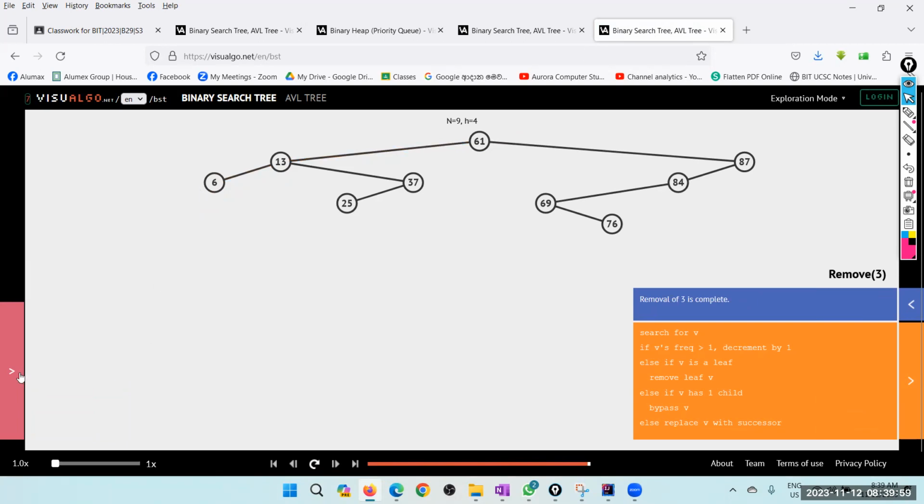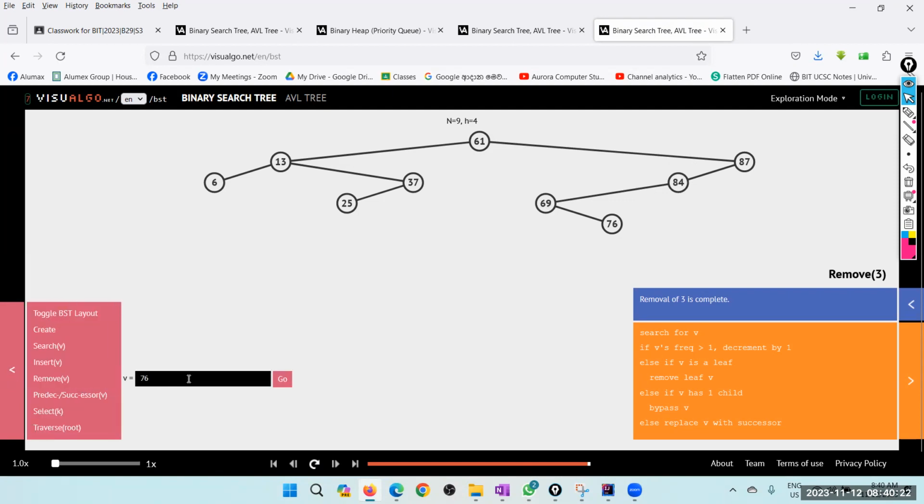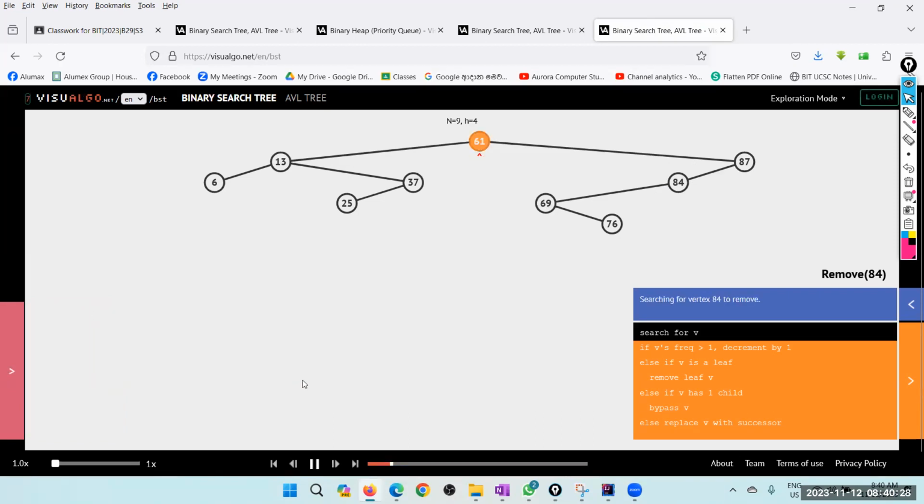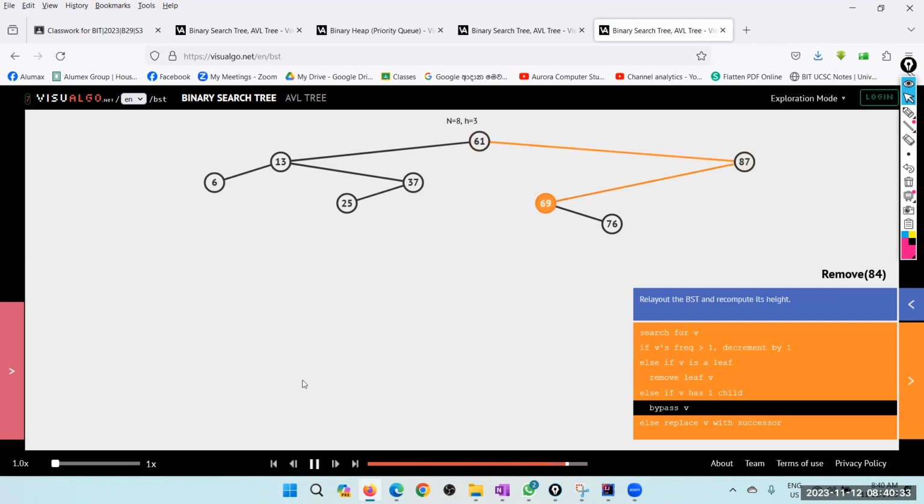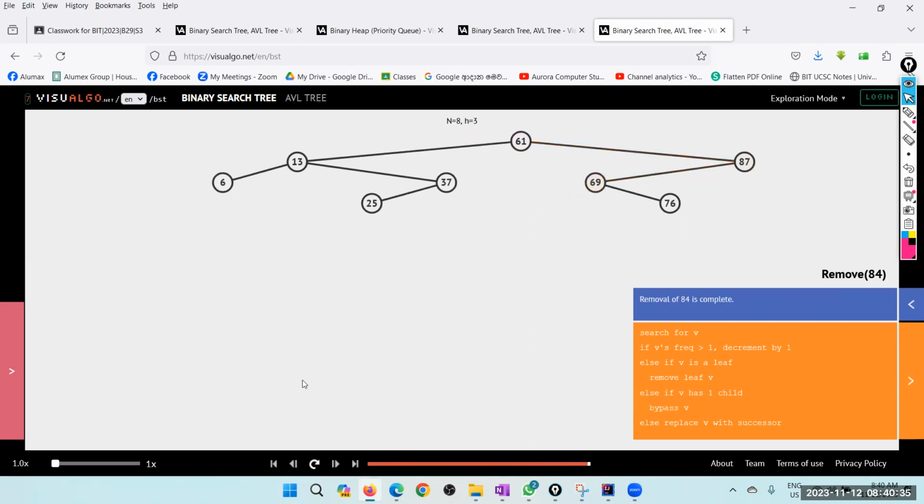Okay. Now let's see, I want to delete something like this. You can see that is our second scenario. It has only one child, and you are your parent's right child. So therefore, you have to ask your parent to consider your child as its right child. So that effectively deletes 84. Okay, let's delete 84. So it's now keeping searching. Right now it found that it has only one child. So that's it. Simple as that.